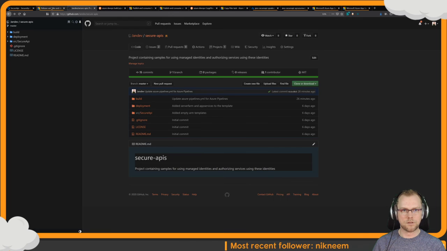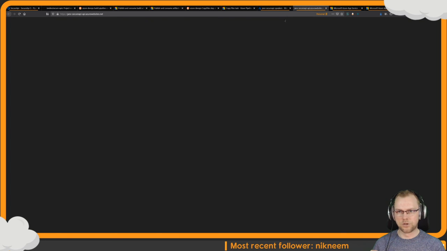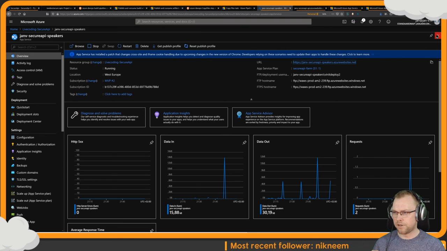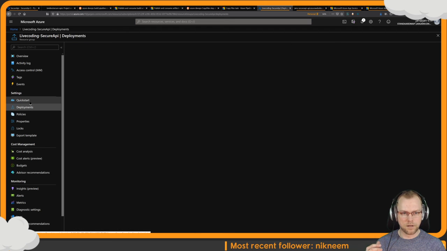See if this works. Oh, and let me just show you, for the people who aren't very familiar with Azure. The deployments are all located in this deployments blade, or should be. So that's why most of the time you want the name of the deployments to be unique in order to track them down over here.